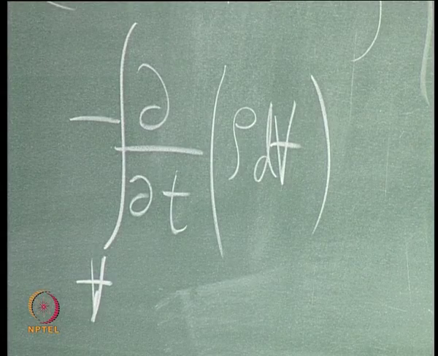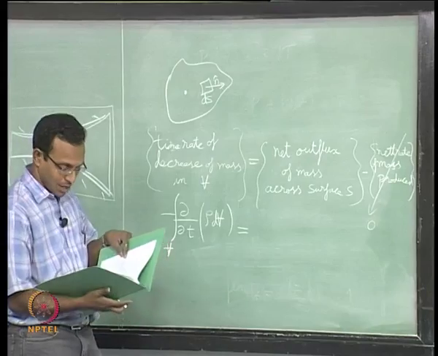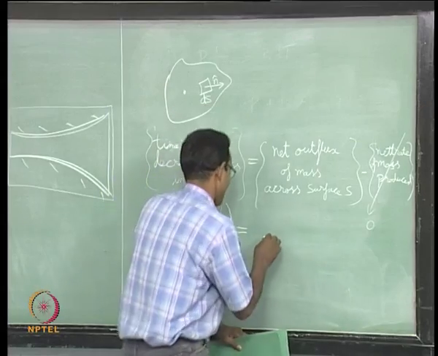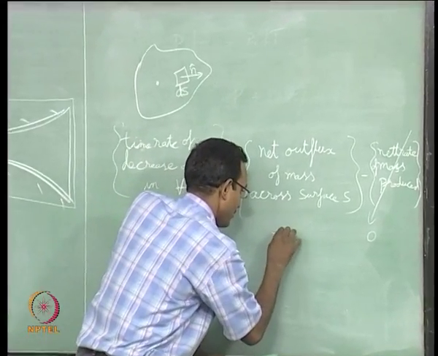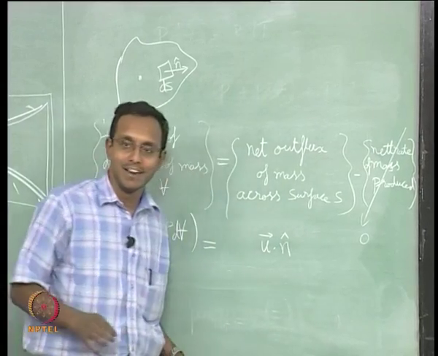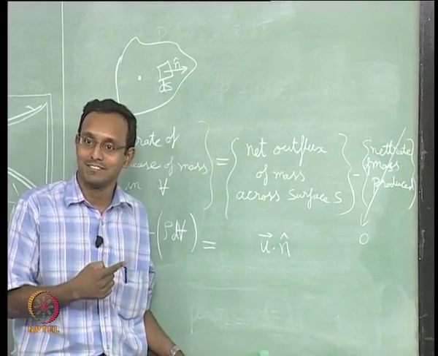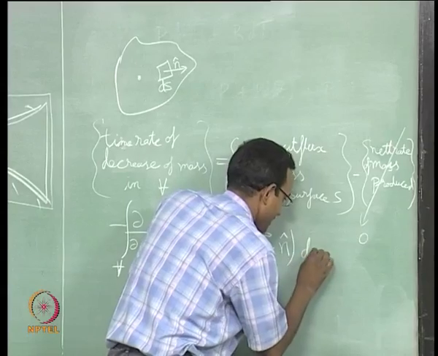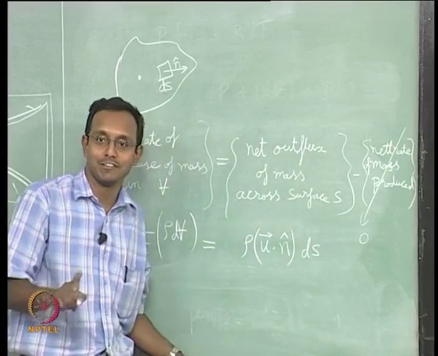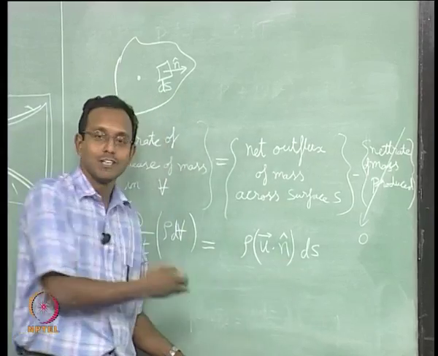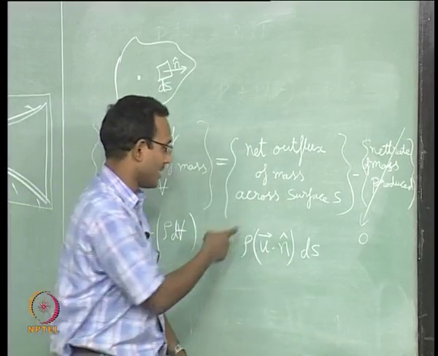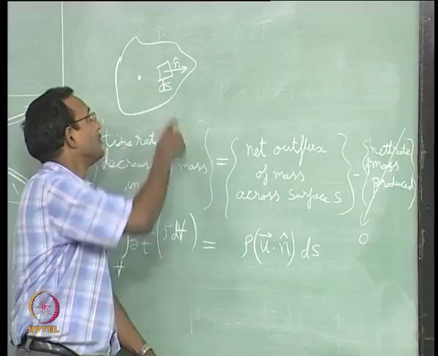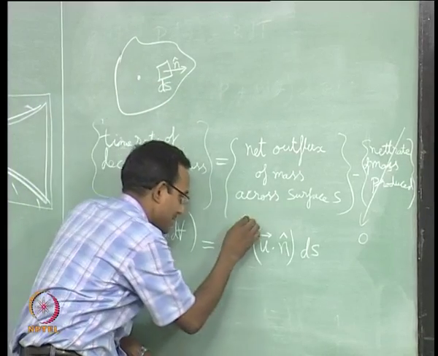This is just the first term. Now, this is going to be equal to the outflux. How do we define outflux? It is related to u dot n, but it is not just that. It is rho times u dot n times dS, where this S is surface area as of now. This is just for a small elemental area, and I want to integrate it over the elemental areas on the surface of my control volume. I have to do this for the whole surface, so I will integrate this over the surface.